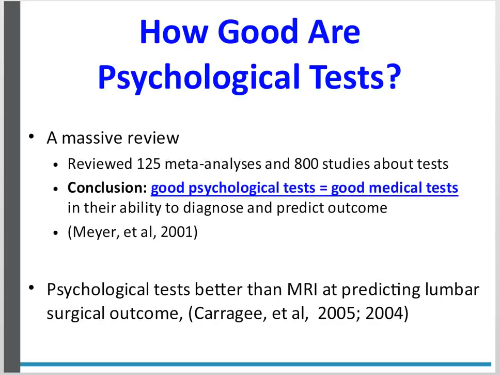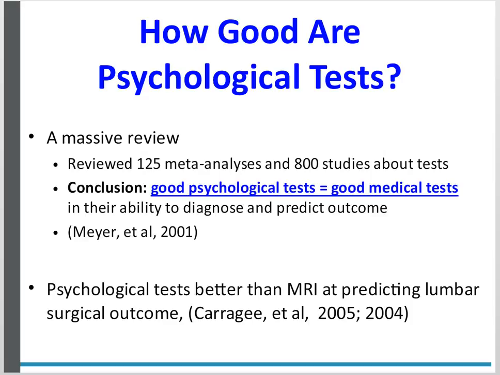So how good are psychological tests? This question was answered by a massive study conducted by Meyer in 2001. By massive, I mean it reviewed 125 meta-analyses and 800 other studies, and came to a general conclusion that overall, the science behind good psychological tests is equal to that of good medical tests. So these two tests, psychological and medical, are about equal in their ability to diagnose and predict outcome.